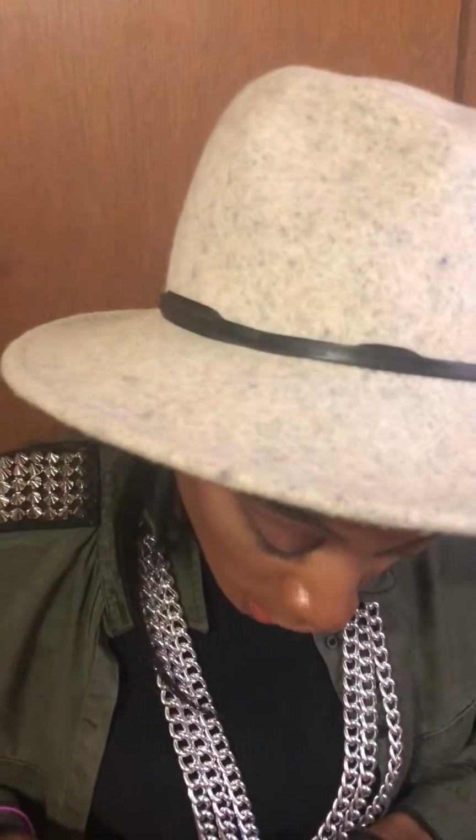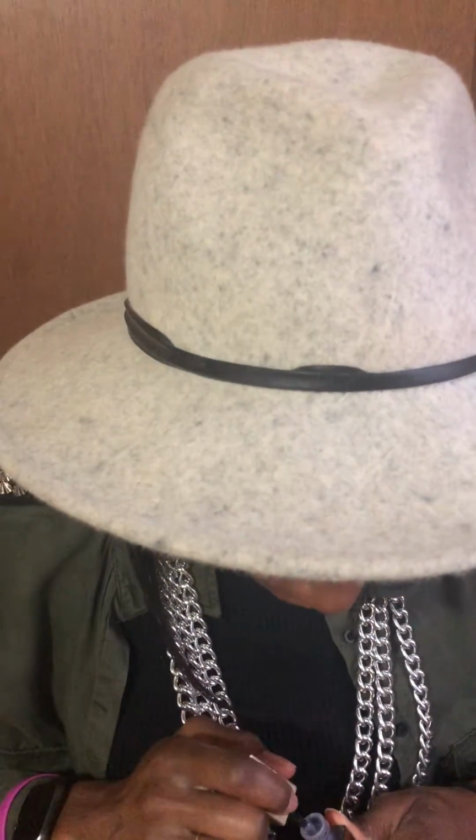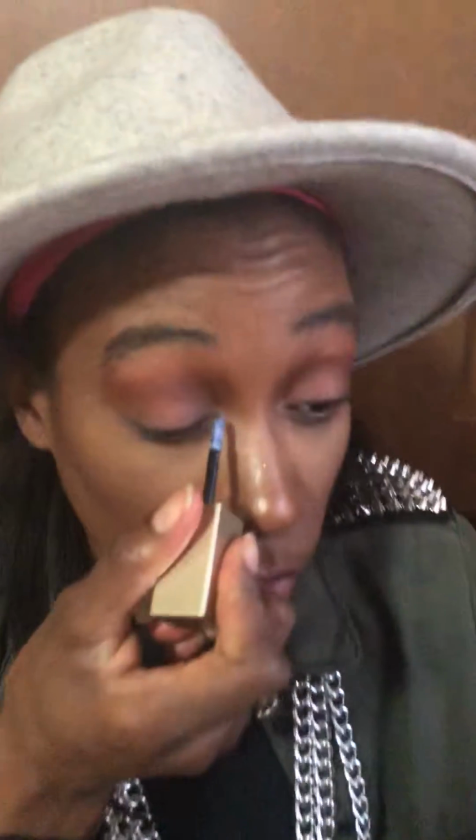Okay, so I'm gonna use this as my base. This is Into the Blue. It's a Stella Glitter and Glow shadow, and then I'm just gonna let a Moment stick on top of that, and then we'll do Game Over on the outer corner like I discussed. I've actually never used this, which is a shock because these are colors I love and I'm obsessed with. But yeah, we're gonna cut the crease with this.